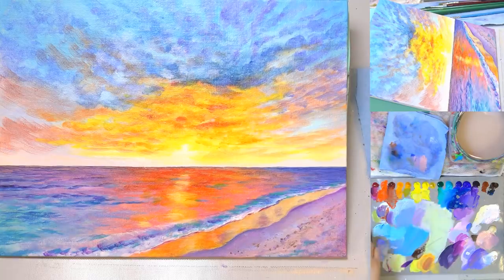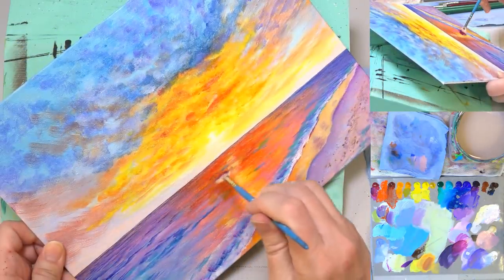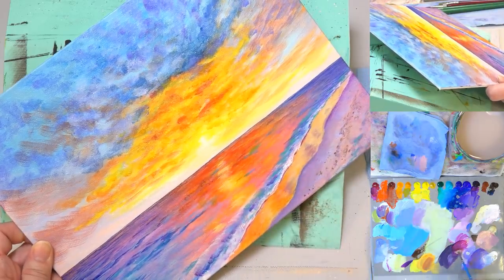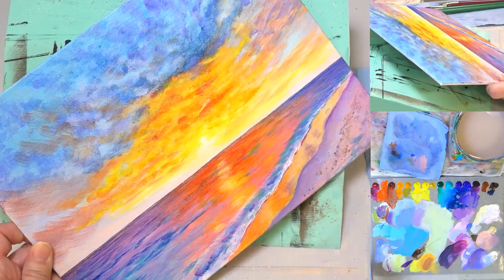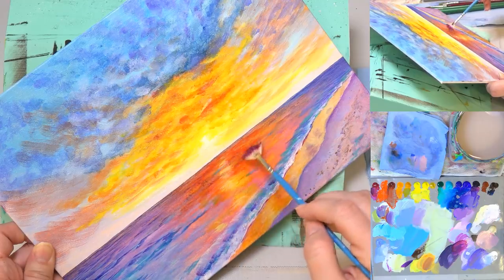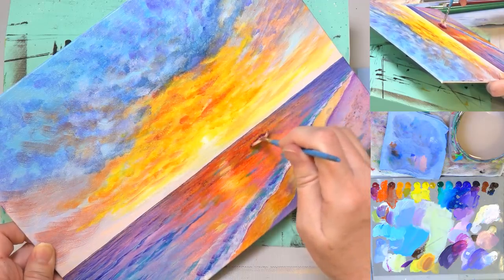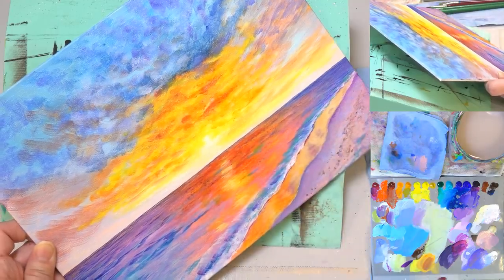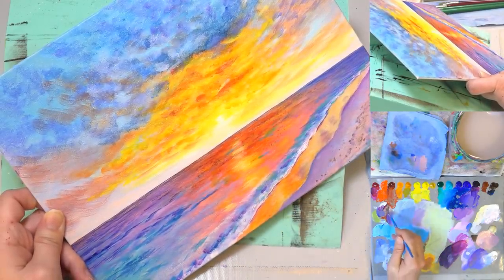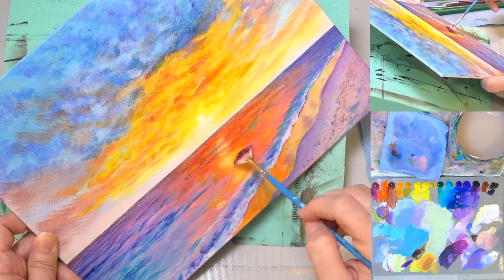This brush here, pink and magenta color, and add some shadows in my water. I'm trying to keep these in a straight line, but my brush is trying to go all over the place here, so I may have to go back to my angle brush here. We'll see if I can get this to work.